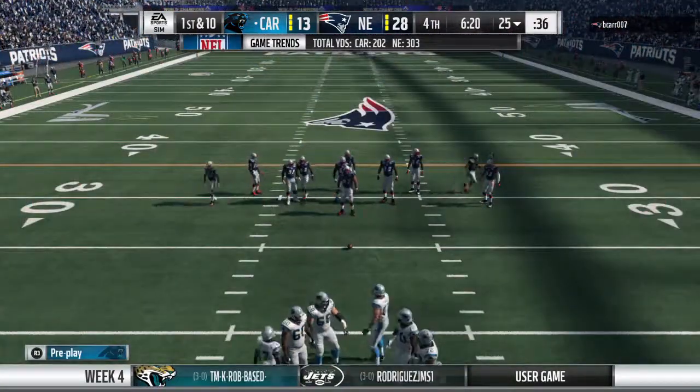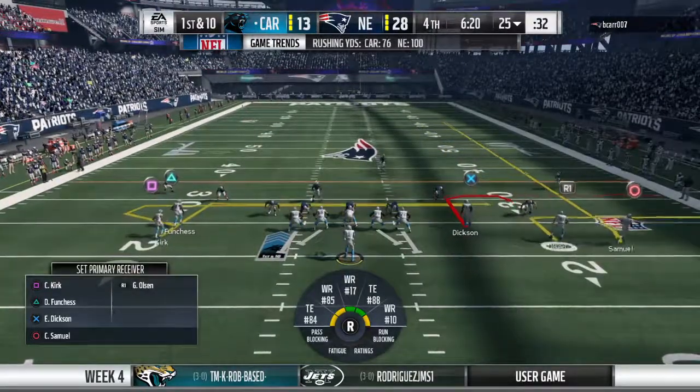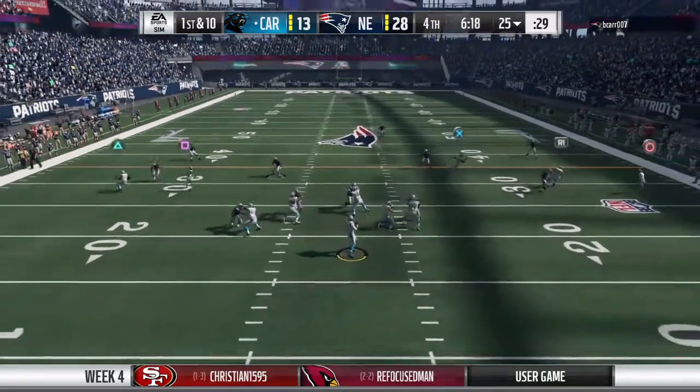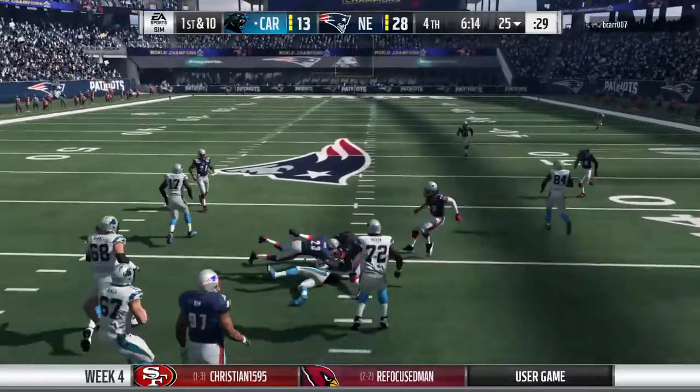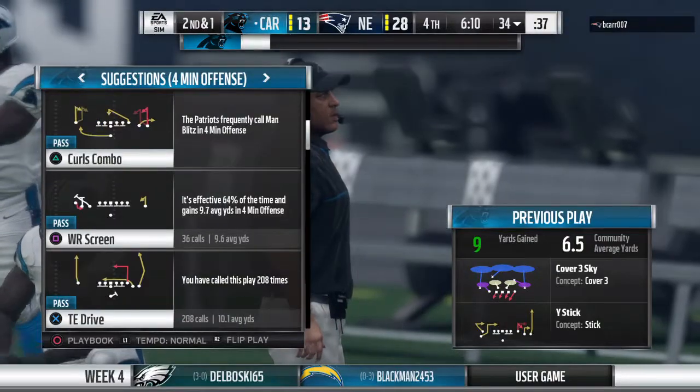This offense right back out onto the field to try to make up for it. I like that because now it doesn't give them a chance to go to the bench and really settle, to sit there and kind of seethe over the idea that they turned the ball over previously. Right back out there. It's almost like hopping right back on the bike after falling over. See if they can get the ball moving again. Yeah, we'll see if they can do it here.